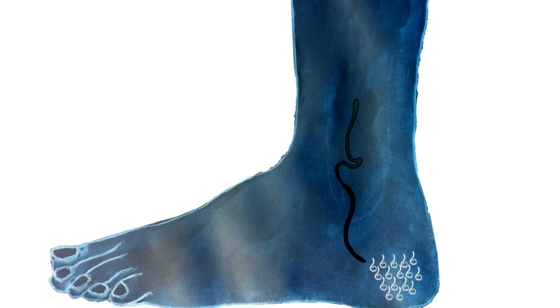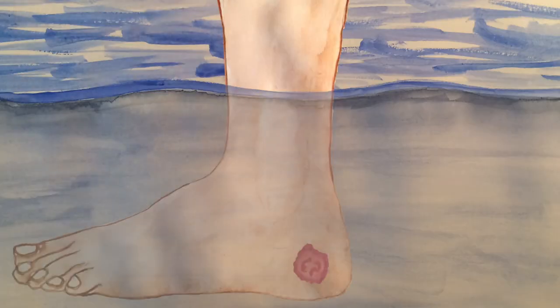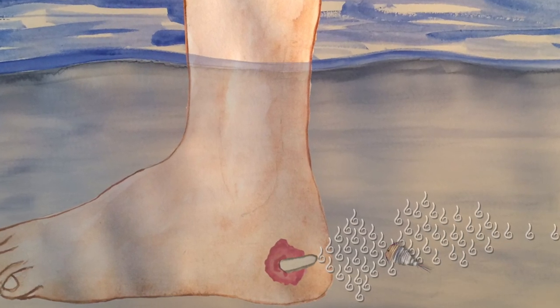When she gets close to your skin, she lets out a little spurt of larvae, which cause a blister to form. The blister makes your skin feel like it's on fire, so most people try to dunk their feet in water to cool off. And water triggers the female worm's full-body uterus to rupture, squirting hundreds of thousands of larvae into the water, which might get gobbled up by another flea, beginning the process again.